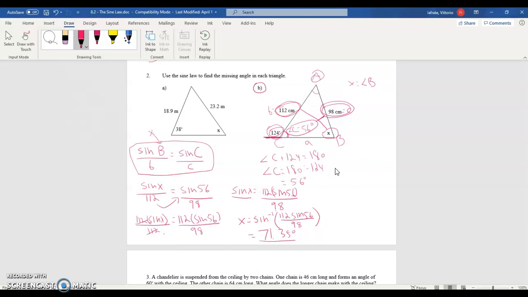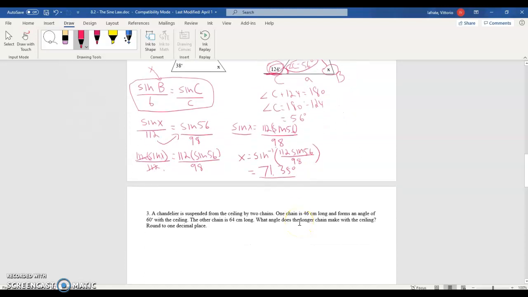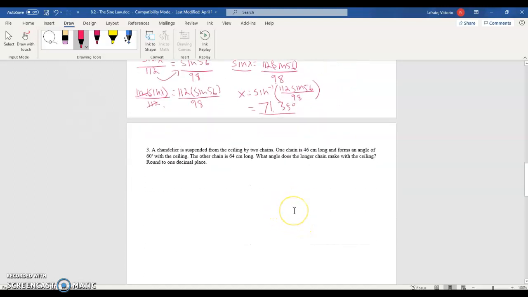It will help you greatly for this unit. So what we're going to do is start a sample problem that's a word problem now, and see how we can use the sine law to assist us in solving that word problem. So let's go ahead and take a look. When we do a word problem, we always want to sketch something out. If we sketch something out, it's a lot easier to see where things are coming from.